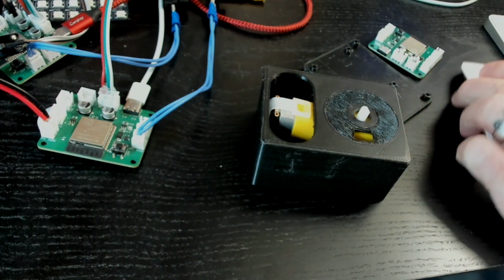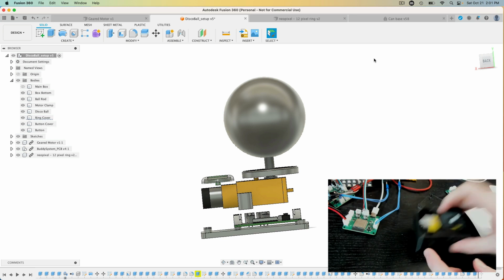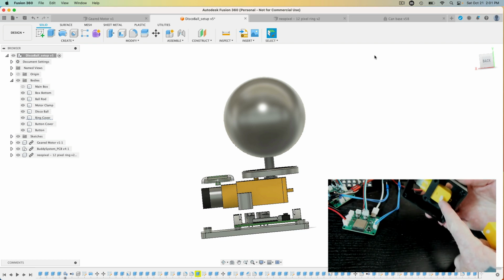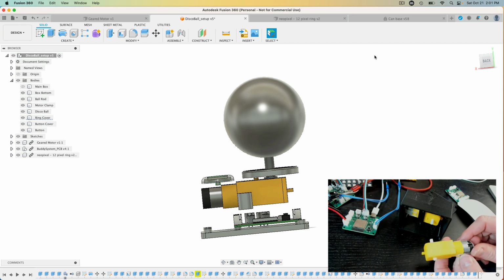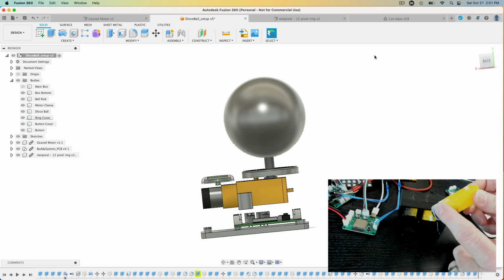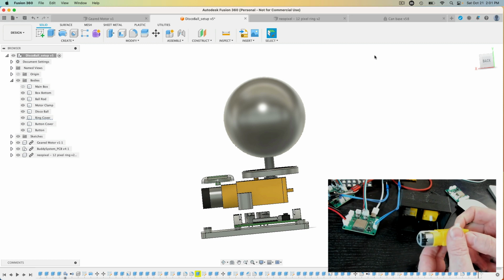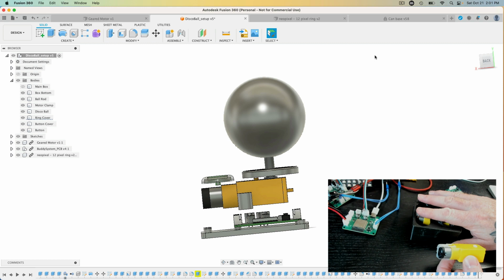What I had thought was that I would have some drop off here. But the thing is, I was using this motor where I had cut one side of it, because this is a gear axle. So I had cut one side of it and had decided that I would instead cut the other side and have a flatter base. But the problem is that that flatter base means there's no drop off in the motor itself. So you see here, I had designed it with this small drop off, which would have had it sitting better, but because it's sitting this way, there is no drop off, which means that this is now flush with the top.